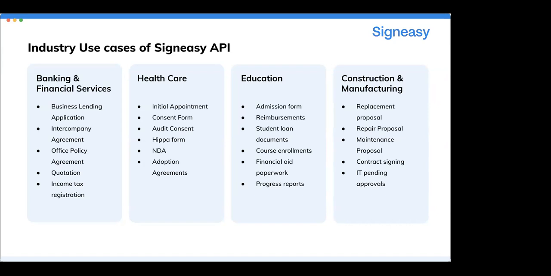But now, through eSignature APIs, these industries are automating their critical processes and also maintaining risk and compliance through things like audit trails, two-factor authentication, and so on.